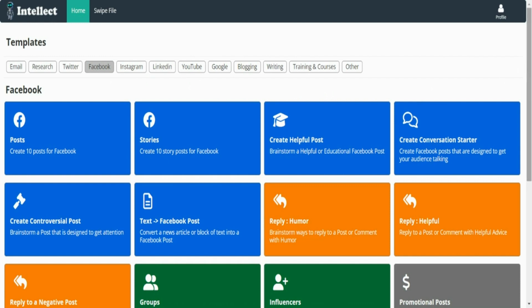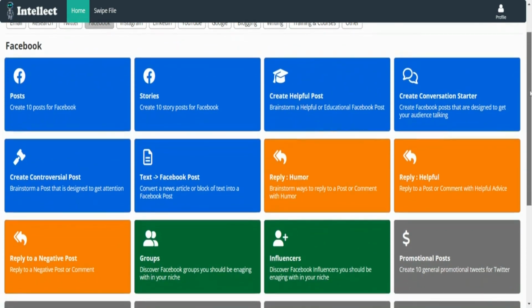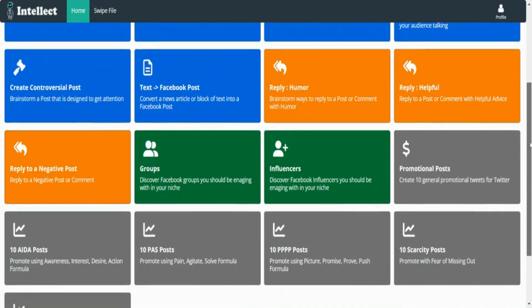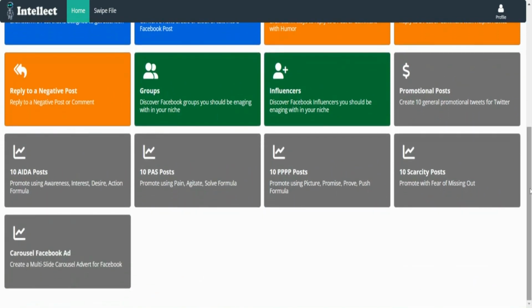Now you can use it very specifically, or you can use it generically, dependent on what social media outlet you are looking at advertising in. There are so many different options. But if you scroll down to the bottom, you will see grey coloured boxes. Now these are our advertising boxes.